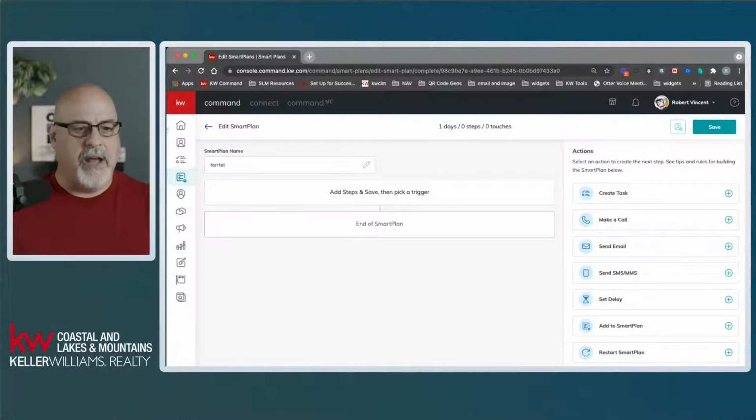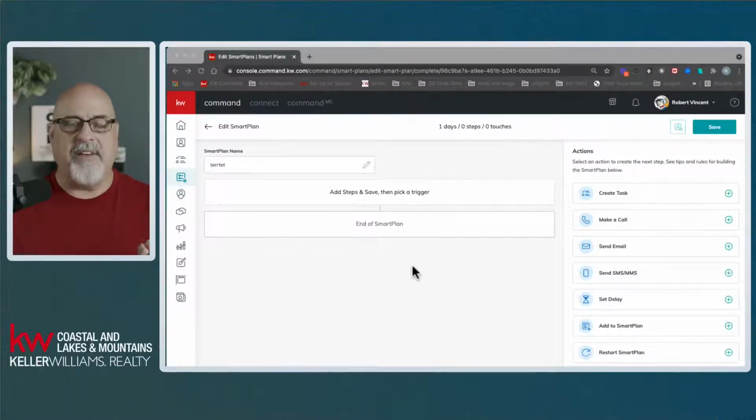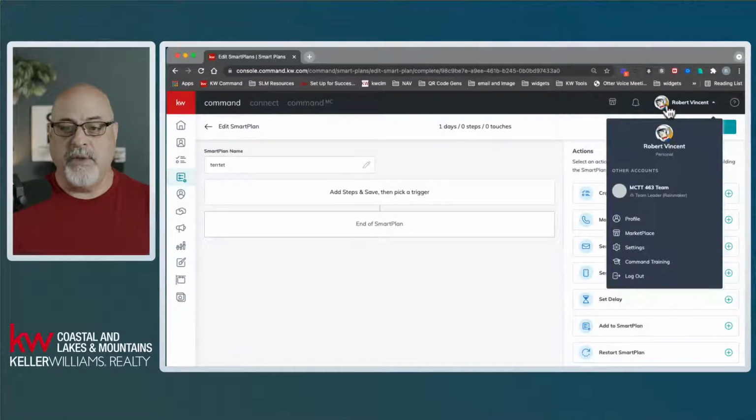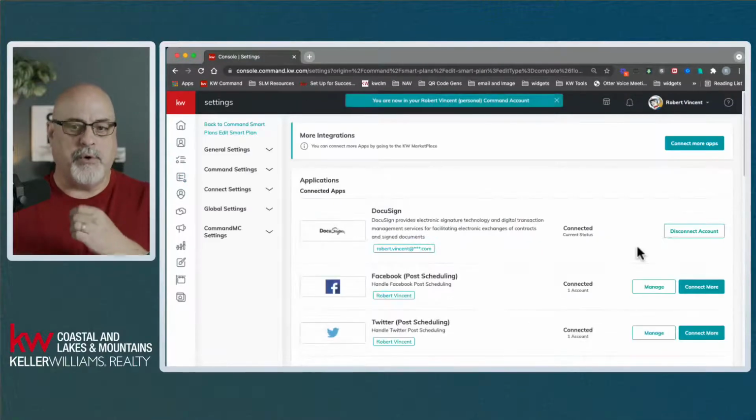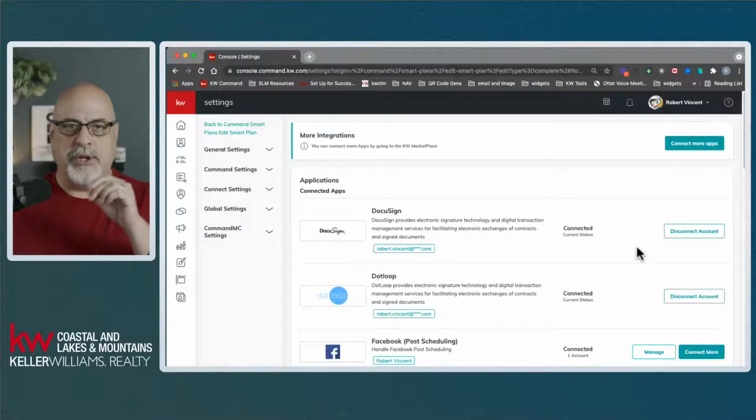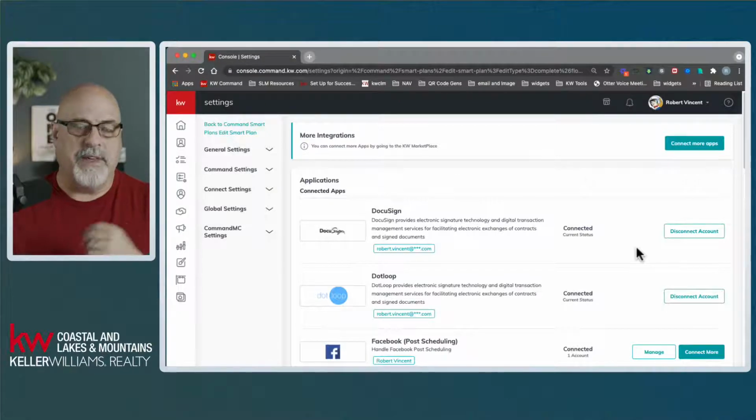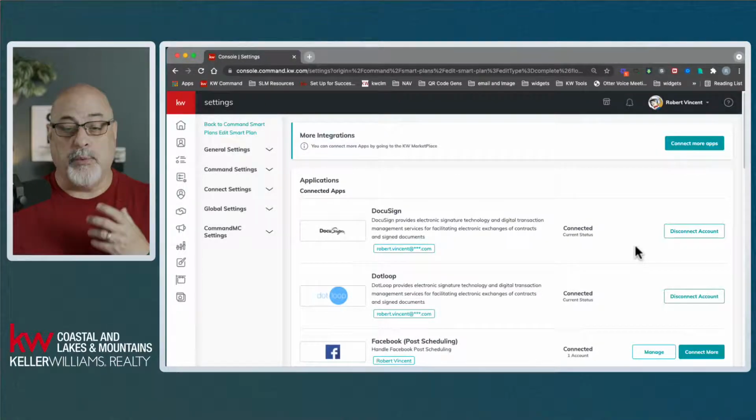And to do that, I'm going to head on over and start talking about some of the things that we have to make sure are functioning. And one of those, the primary one, is going to be making sure that your Command email is set up correctly so that the smart plan can use the connection to Command email as the source of the emails that are going out. So we have to set it up.